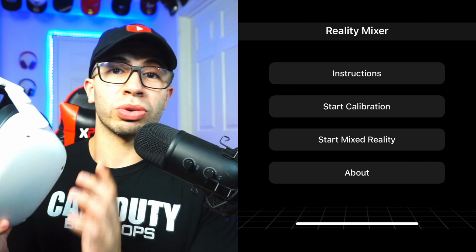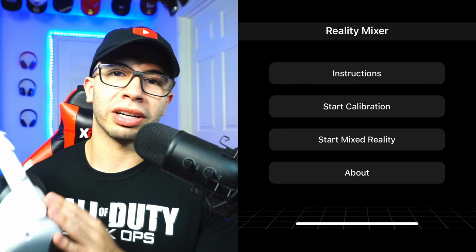You match the addresses with your Wi-Fi. So make sure this is connected to your Wi-Fi, and make sure your phone's connected to the Wi-Fi. Usually most people already have that. Like me, I already have that. Or if you have an iPhone, it remembers everything anyways. I definitely use my Wi-Fi on my iPhone when I'm at home, not my data usage. So just make sure you're connected to the Wi-Fi both ways. After that there's going to be a certain address in order to calibrate.